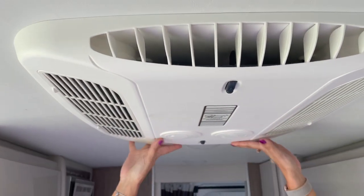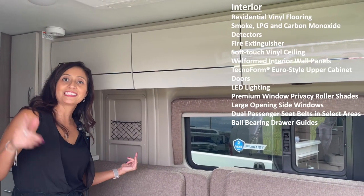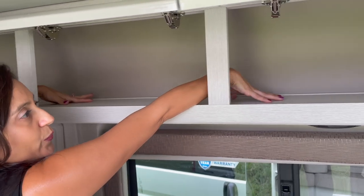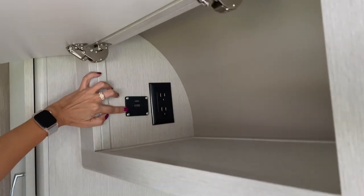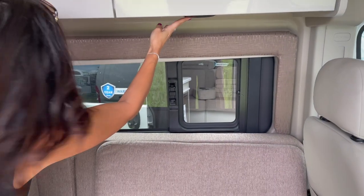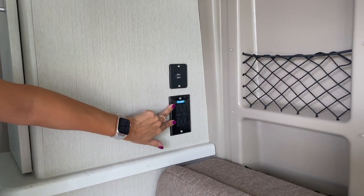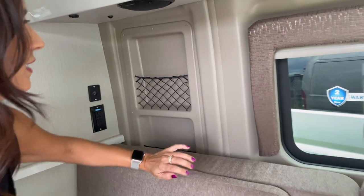The AC is a nice low profile, and the headspace is generous — I'm 5'4 and I've got a good amount of space. Opposite the kitchen and sliding door on the driver's side are three cabinets. They all go right through, so it's a nice big area. Inside there are two 110 outlets and an HDMI area. Below there's a speaker, two push lights, two more USB ports, and two 110 outlets.